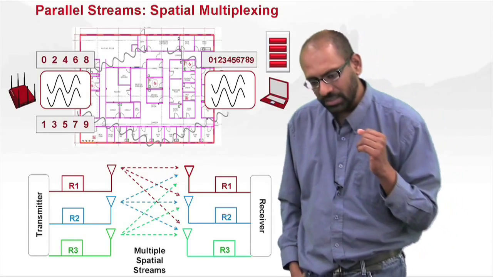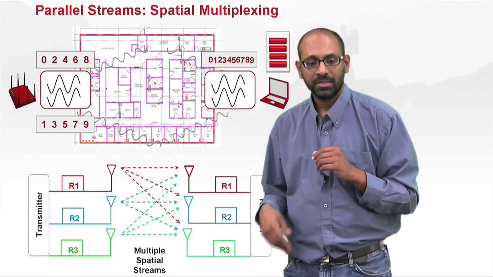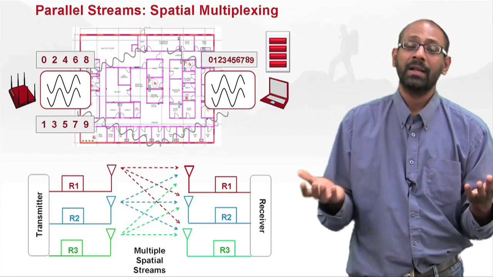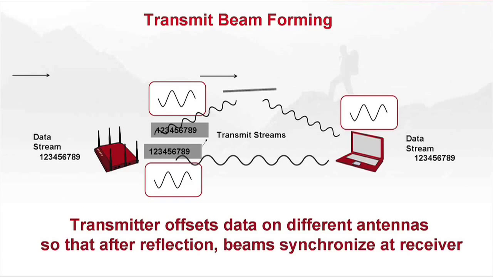The second key mechanism is where the transmitter directs beams. Now, notice I just said a few minutes back, RF is inherently broadcast. So if you have a base station that's transmitting data, everybody around the station hears it. However, if it turns out that the receiver is some distance away, rather than just spray the energy all over the air, it makes more sense to figure out how to target the energy and focus the beams from the sender to the receiver.